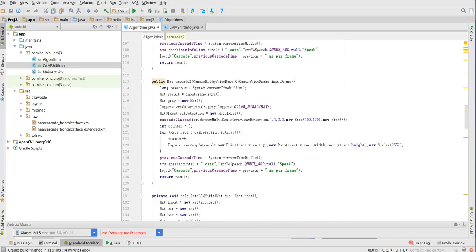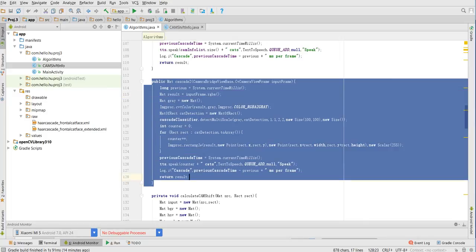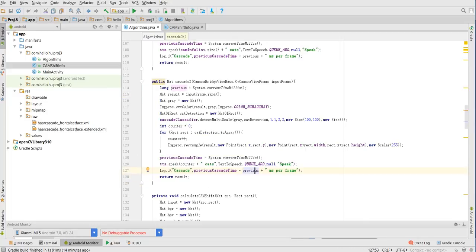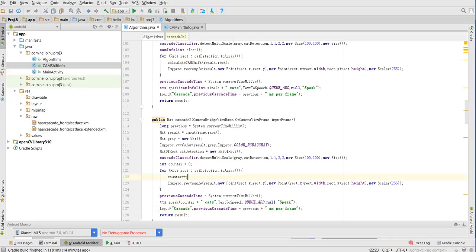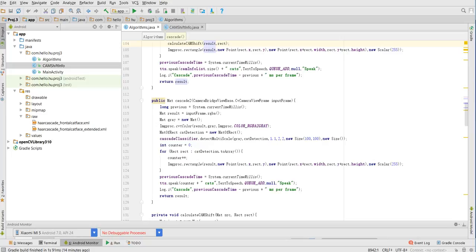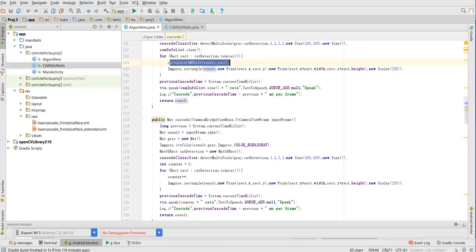And for cascade 2, that is another method I implemented as a cascade classifier separately. The difference between the cascade and cascade 2 is that I didn't calculate the cam shift in cascade 2. I just set another counter and use the counter instead of the size of the list to say how many cats there are.